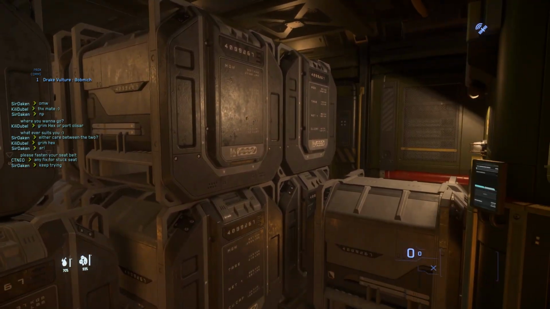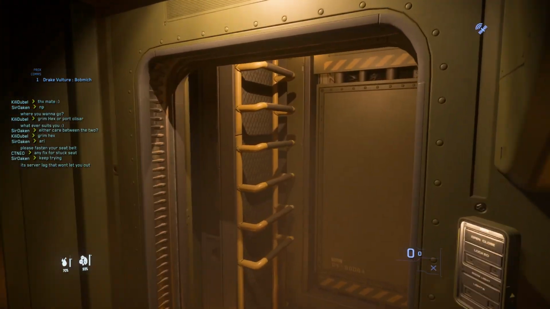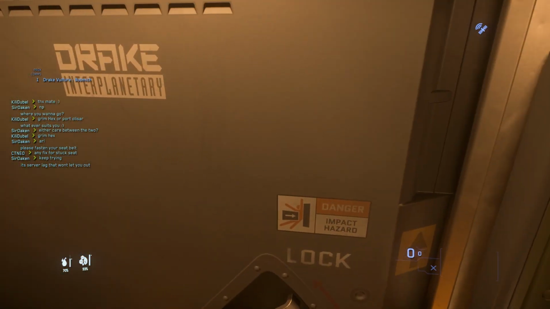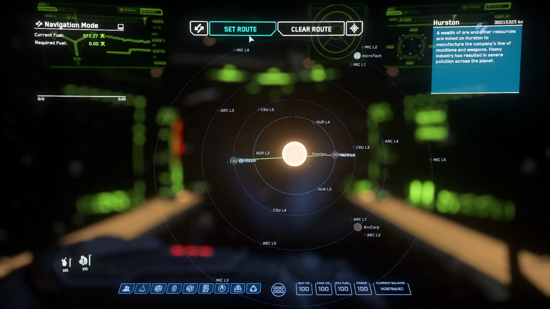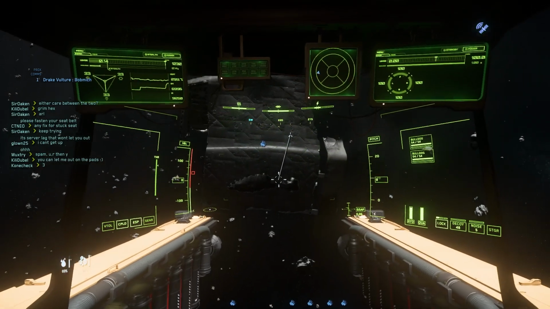Okay, we've been messing around for about half an hour. I think that's about as full as we're going to get it without causing issues. So we're going to head back and see if we can sell this stuff. To sell it, we're going to go to Hurston. If we can get to Hurston, we can. I'm going to go to Reclamation and Disposal Orinth.